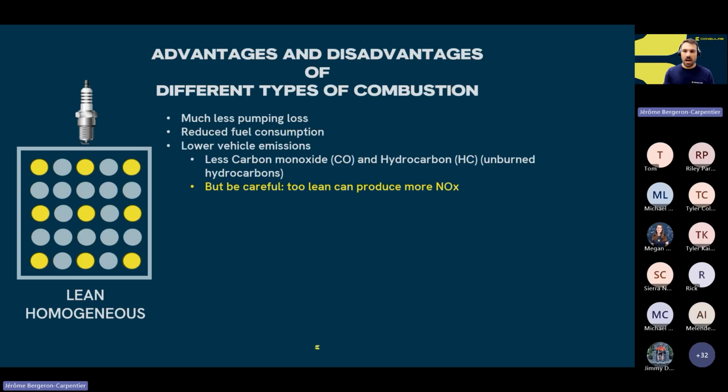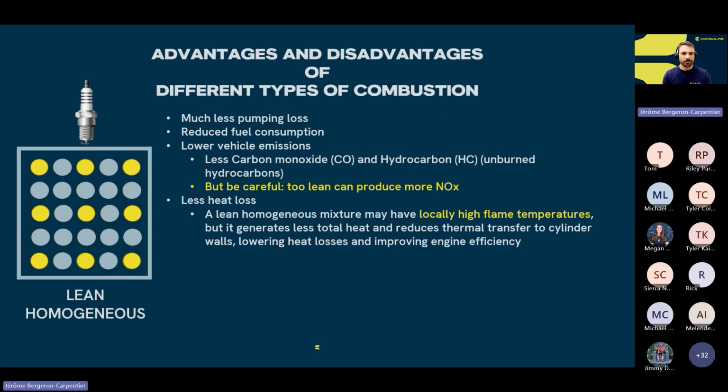By creating that much NOx, our converter, for example, can be not efficient enough to treat those NOx. So we do have less heat loss. I know that if our mixture is lean, like I said, we're going to create more heat in some parts of the cylinders, but that's the thing. We have less heat loss since it's not equal all around the cylinders, but really local.